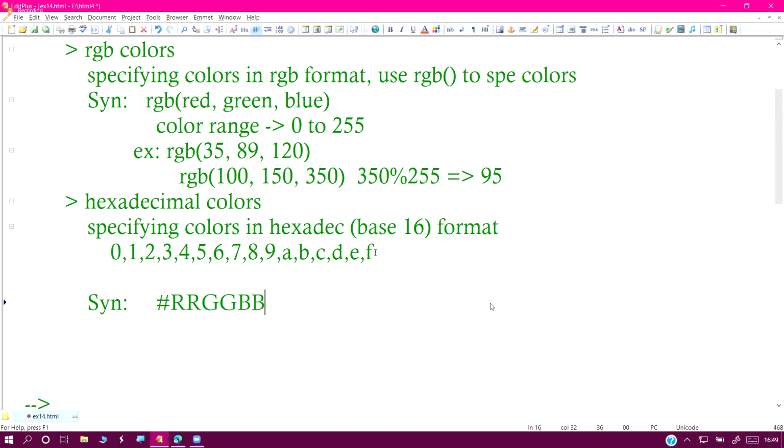RR, GG, BB. The 1, 2 are the red representation. 3, 4 are the green representation. 5, 6 are the blue representation. The first and second positions represent the red color. The third and fourth positions represent the green color. And the fifth and sixth positions represent the blue color. This is how the system understands it. If you type anything, the system takes it like this.